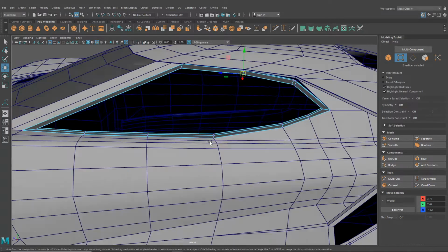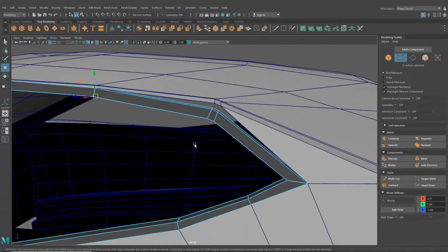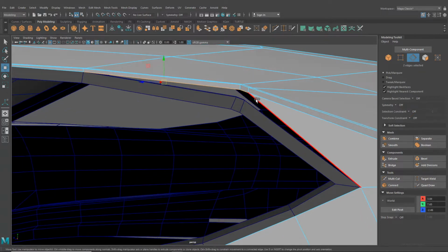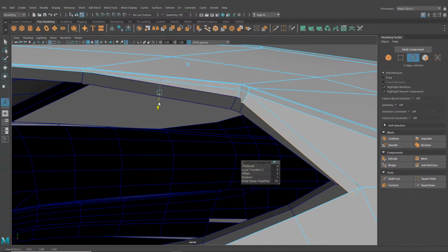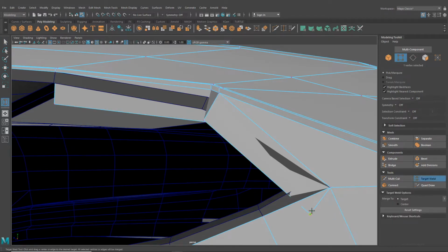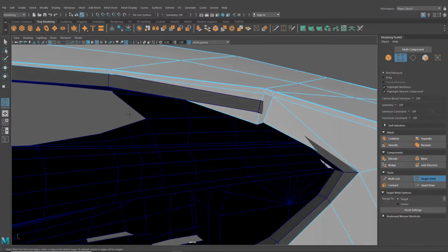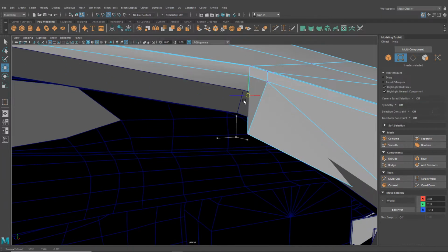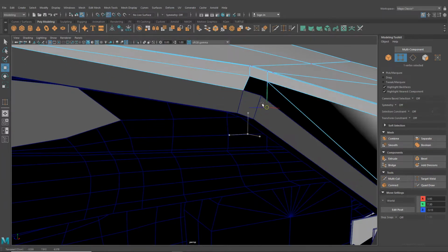So do something like that. And it looks like we do want to do what I thought before, and we do want to grab all this. I'm going to hit Control E, I'm going to pull this down here. I'm going to just target weld the lower one back there, and the top one, and target weld that one back too. And then for these ones, I'm just going to snap this to the trim, so I'm going to hold down V on this, I'm going to snap that to that trim that we have, and then do the same over there.